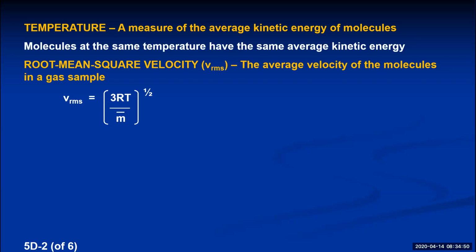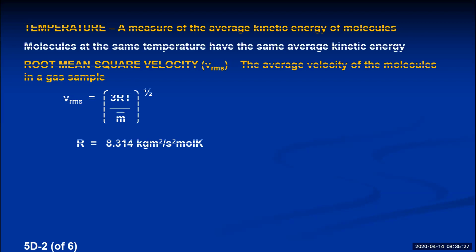So for the root mean square velocity equation, the R we're going to use is going to be 8.314, because its units have meters and seconds in them, and they have mass units, in this case, kilograms. So 8.314 kilograms meter squared per second squared mole Kelvin will be the value of R that you would have to use for this particular equation. Now, one thing to notice is because the R value does have kilograms in it, when you do the molar mass of a particular gas, we're not going to be able to put something in like 2.02 grams per mole. The molar masses of the gases will have to be entered in as kilograms per mole.